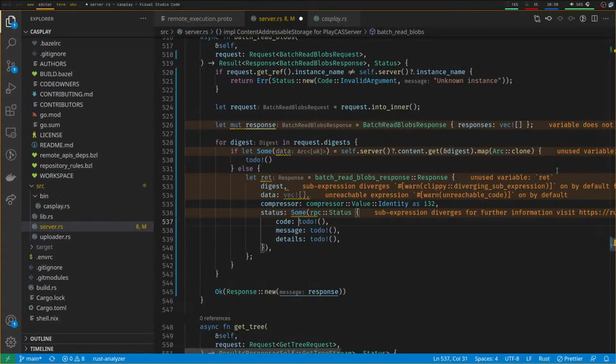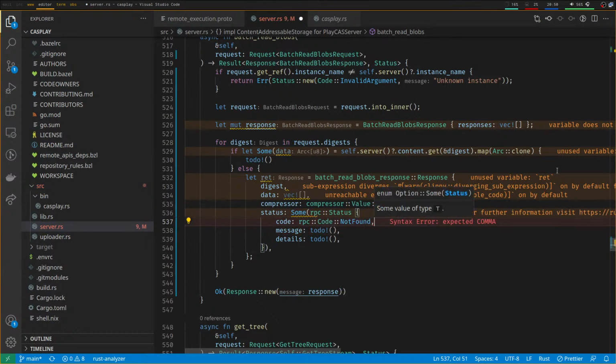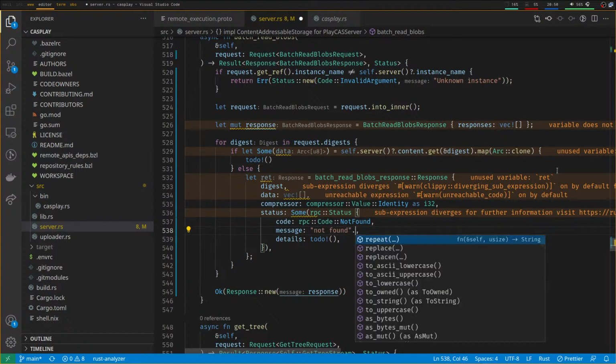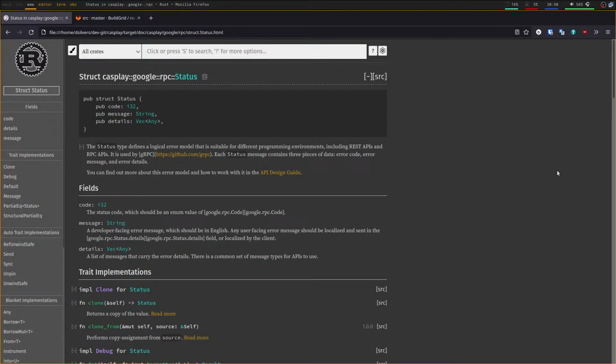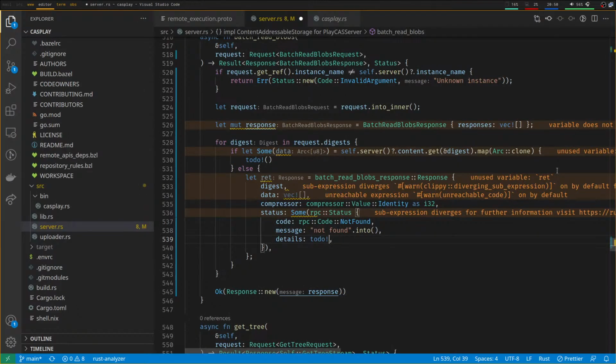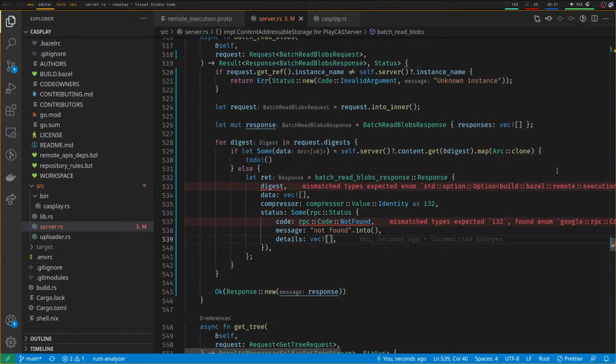So it needs a code. RPC code not found. It needs a message. Not found. And it needs some details. Vec of Any, so we'll just make that an empty vec. General gRPC problem, yeah.